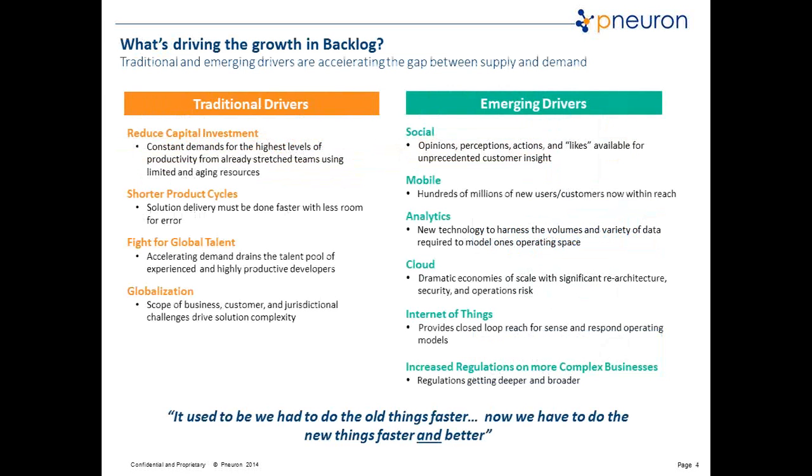So it's useful to set a context around just what is driving this backlog. Many of us who have been in the IT function for a long time in development organizations have been dealing with a set of traditional drivers for a long period of time. Tight spending, shorter product cycles, globalization and the fight for talent. These are things that have been stressing organizations for a long period of time. Over the last couple of years, there's been an emergence of a number of important technologies that have opened up tremendous opportunities in the business. I've listed a few here which have garnered much of the press over the last couple of years.